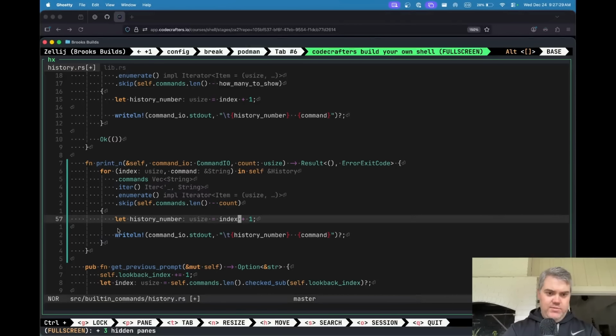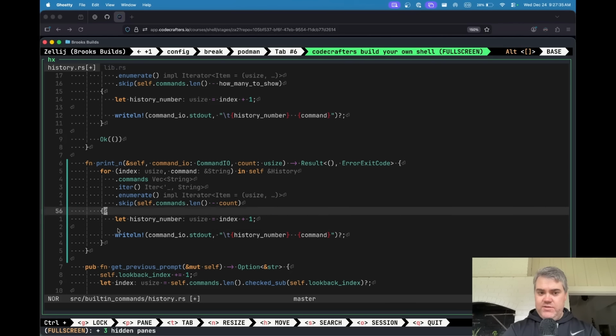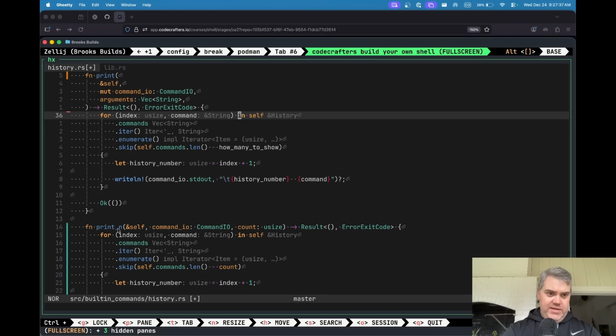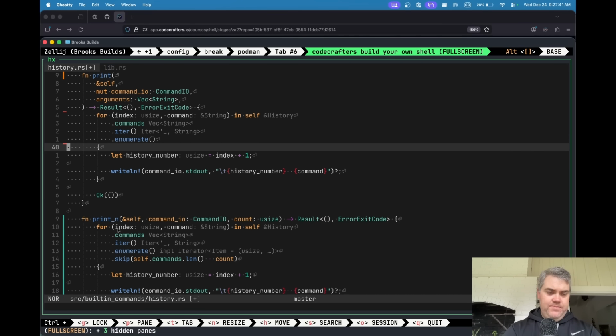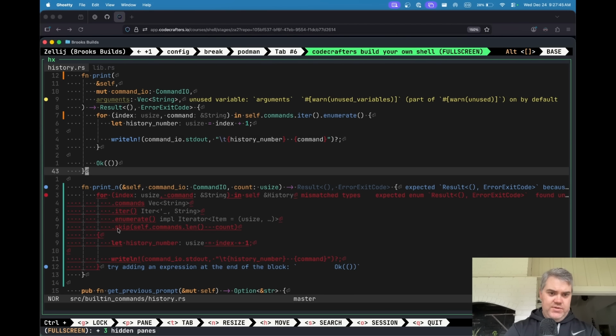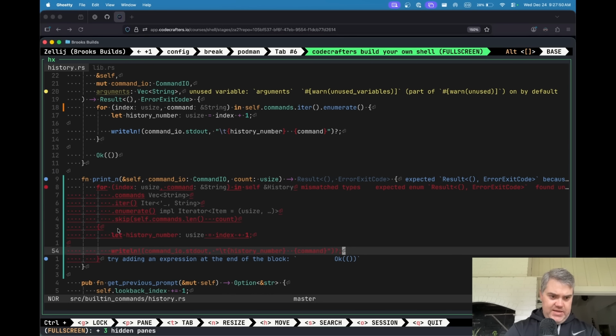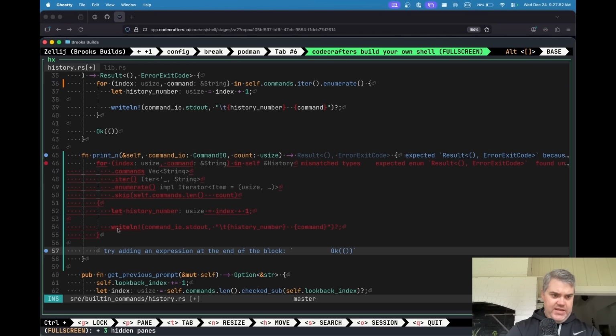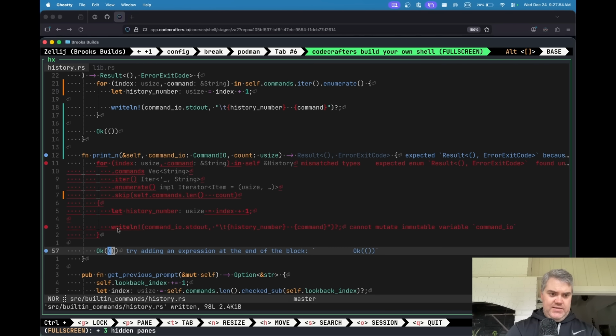Get our history number, which is equal to the index plus 1. We get that, and then we write that out. And then the other one is going to be similar, except I don't skip. So we just have print n, and then you're okay at the very end. We just do an Ok like this.